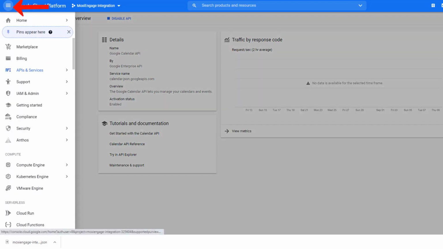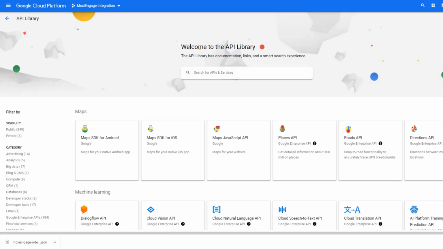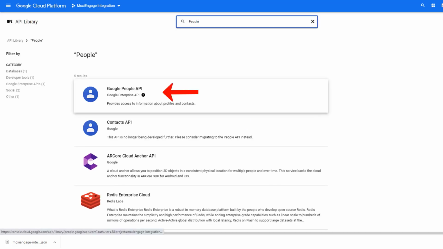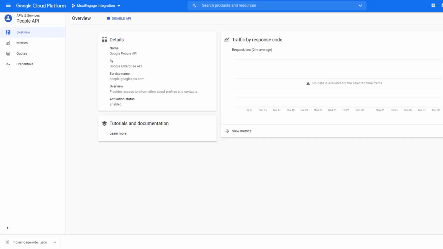Let's select our 3-line button, choose APIs and Services, and then choose Library. In this case, we'll search our API and Services for People. We'll then select Google People API, and then choose Enable. We have now enabled all the required APIs so that MoxiEngage can synchronize with the user's contacts, calendar, and email.